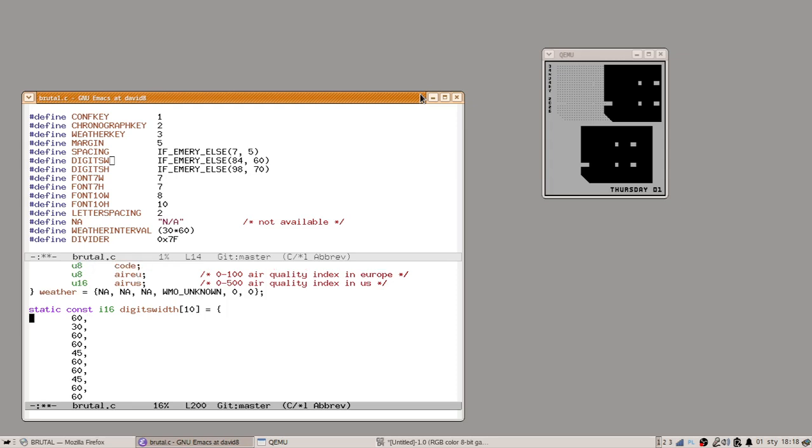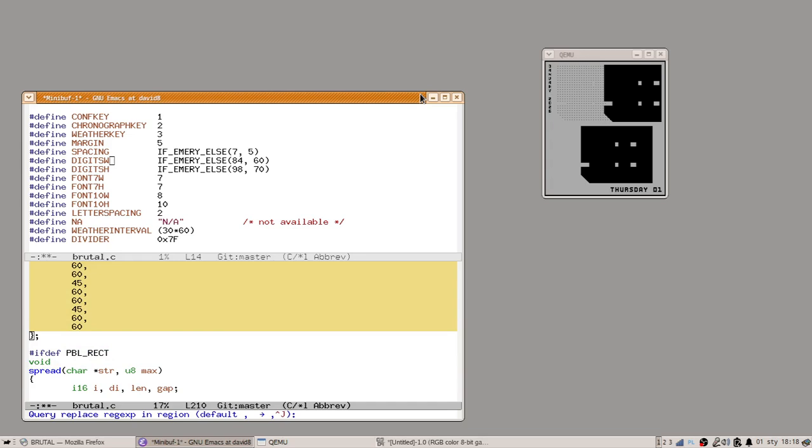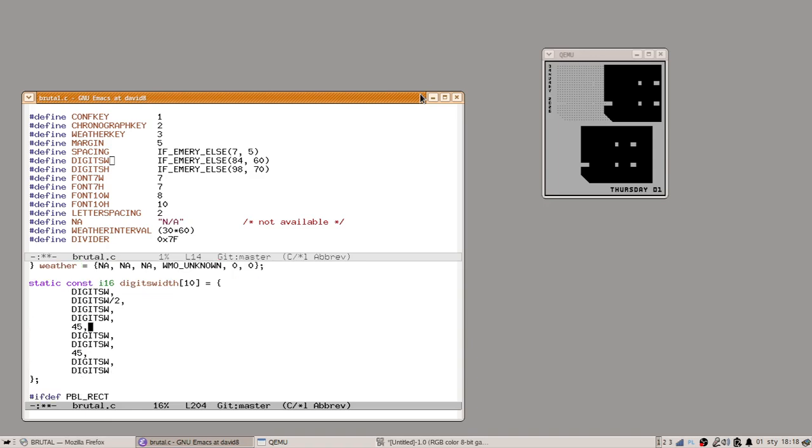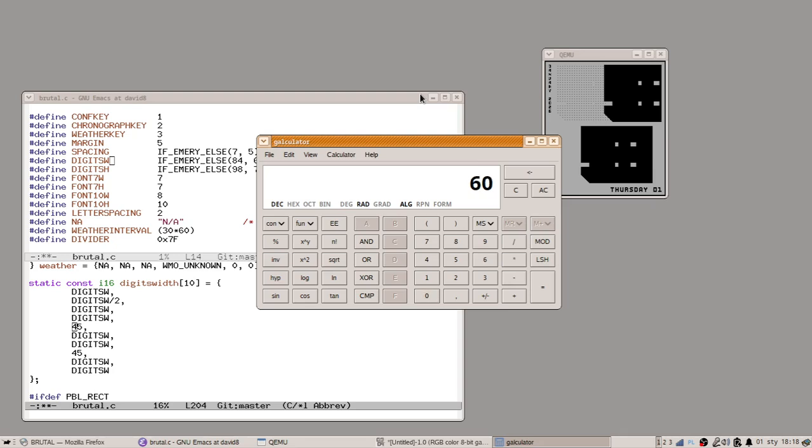Okay, so for the 60, we replace with digit W. 30 is digit W. Half of the digits W. And 45 is that. No. Damn it.